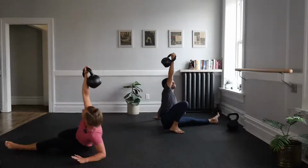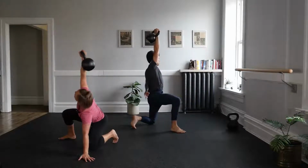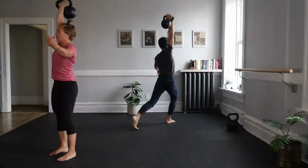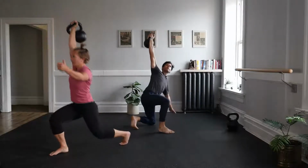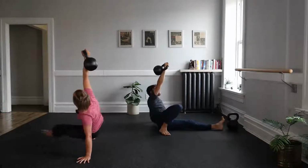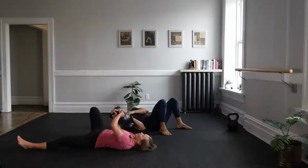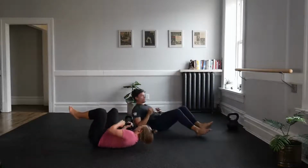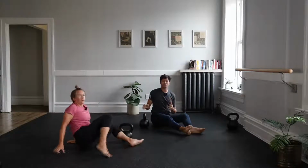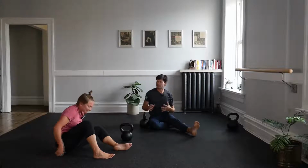Repeat again. Stacking those shoulders when you sweep, rotating around the bell, and using both legs on your lunge. Keeping that nice long spine on the way down, rotating and hinging before you sweep. Always parking that bell with control. There we go. We got a little close there, but again, you should be coming down and down in the same positions.